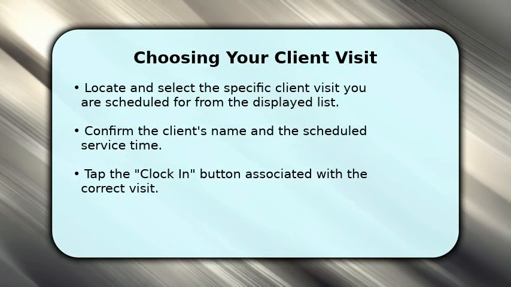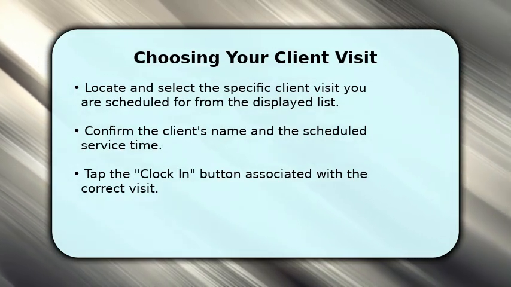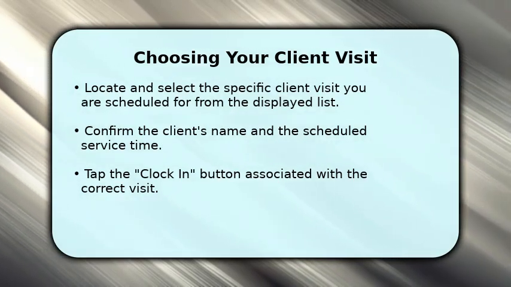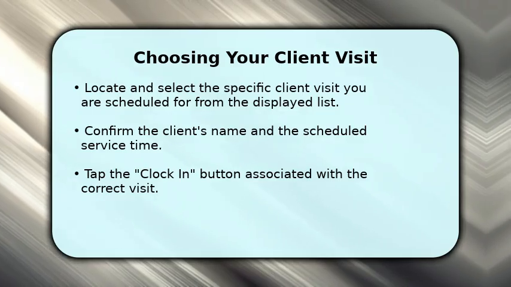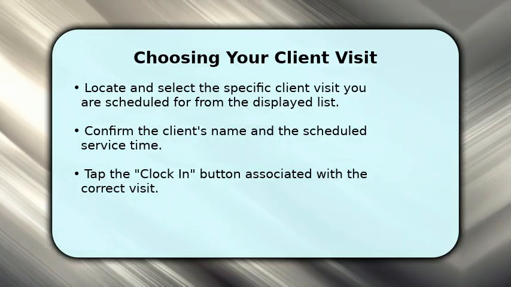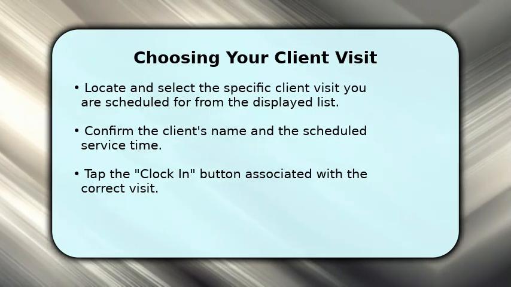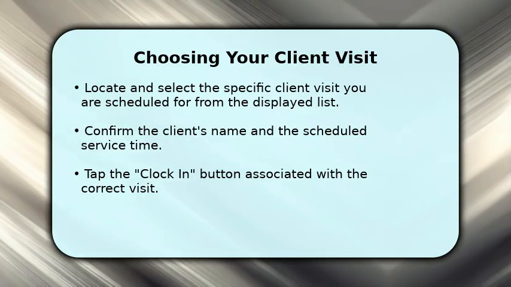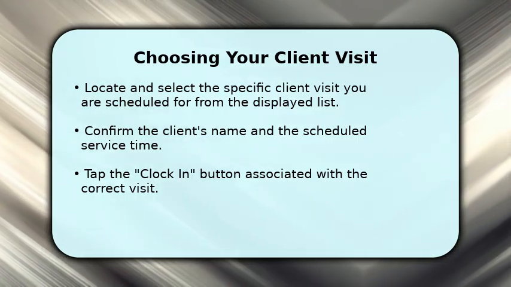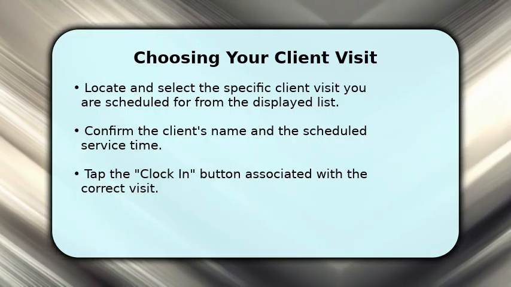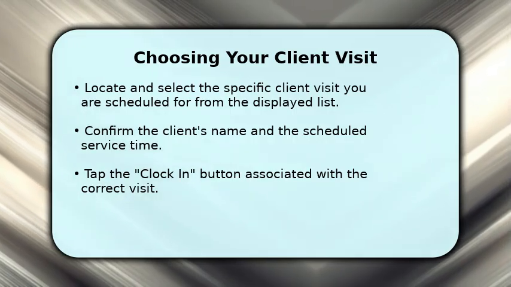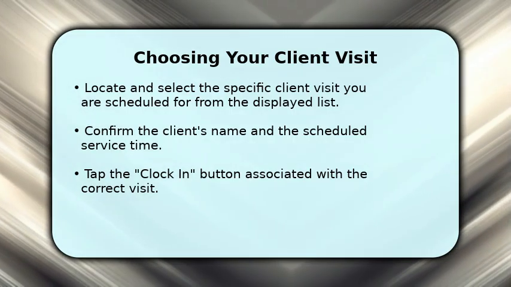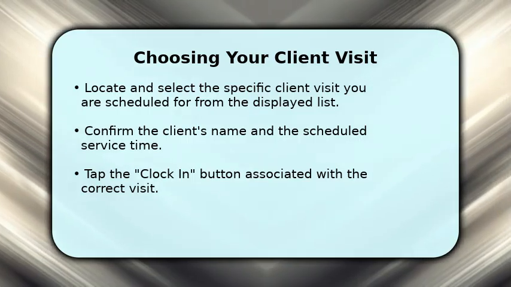Once the app is open, you will see a list of your scheduled client visits. Carefully locate and select the specific visit you are about to begin. Double-check the client's name and the scheduled service time to ensure you have chosen the correct entry. After confirming the details, simply tap the clock-in button that is clearly associated with that particular visit. This action initiates your work period.